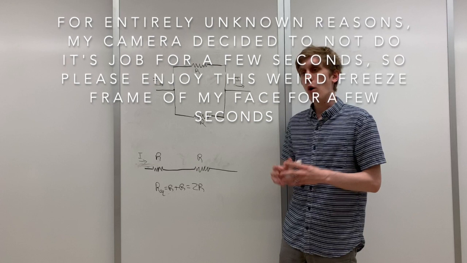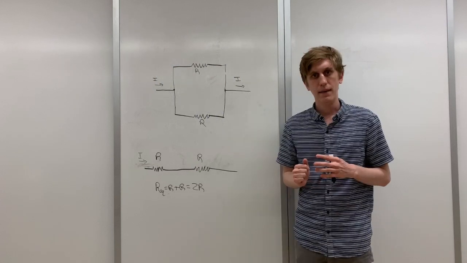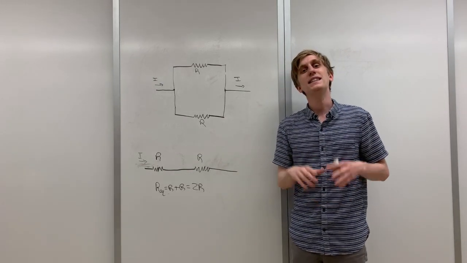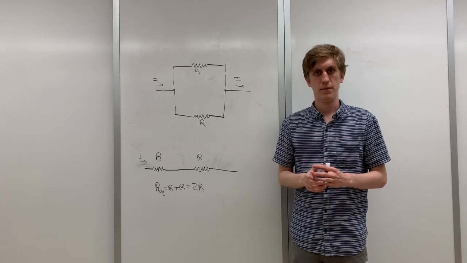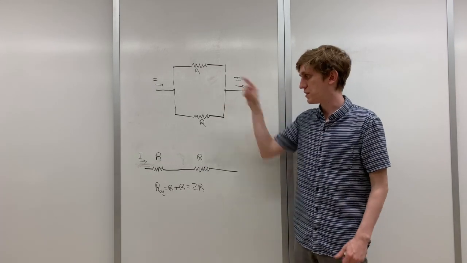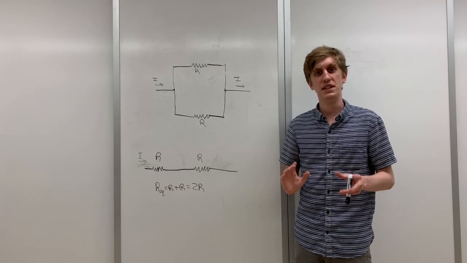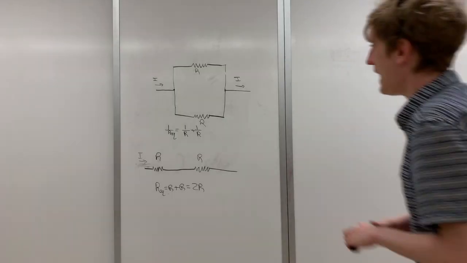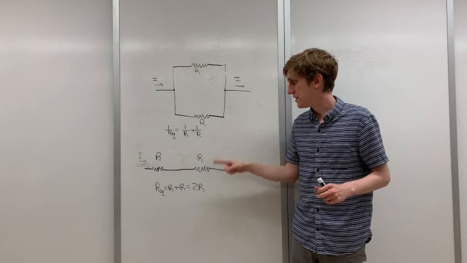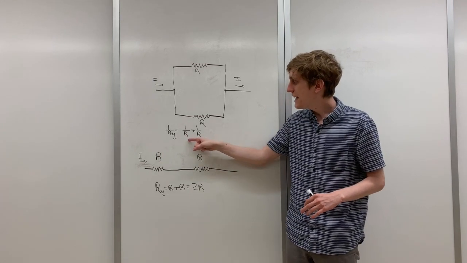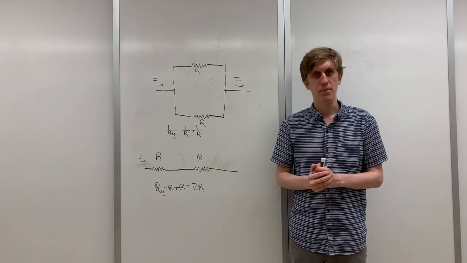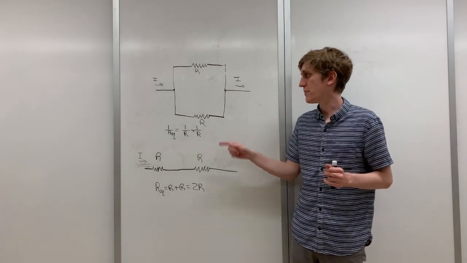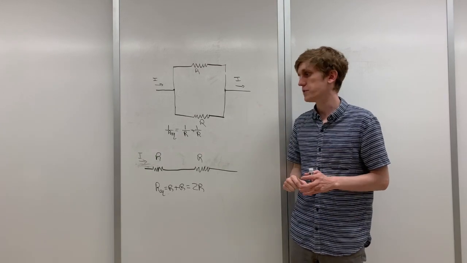Equivalent resistance in the parallel case is a little bit more tricky. It turns out that it's not the resistances that add in the parallel case, it's the inverse of the resistances. If both of these resistors had resistance R, we would find the equivalent resistance like this. Instead of adding the resistances, as in the series case, we're adding the inverse of the resistances. Let's solve this equation for Req and see what it tells us about the equivalent resistance of this block of resistors.